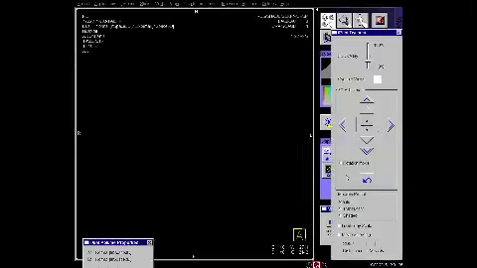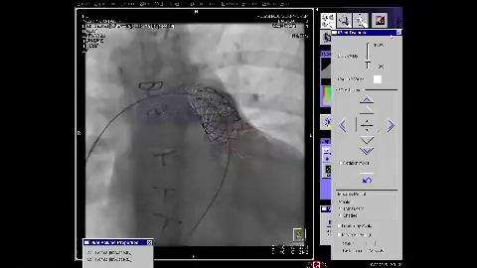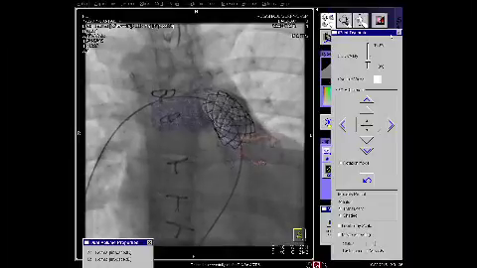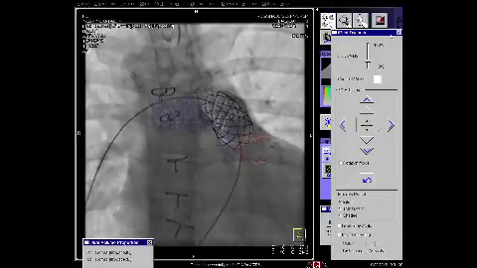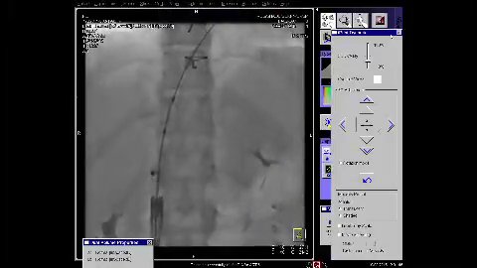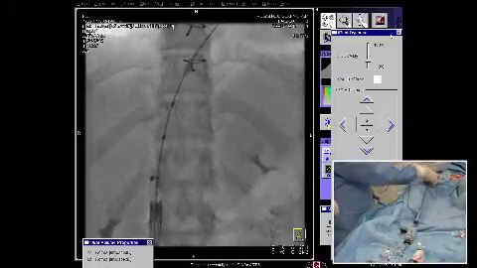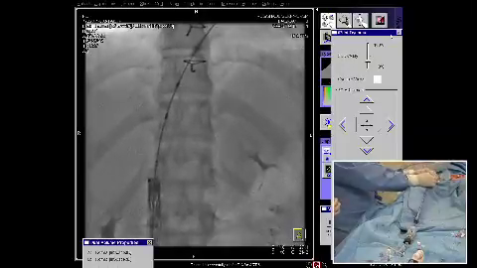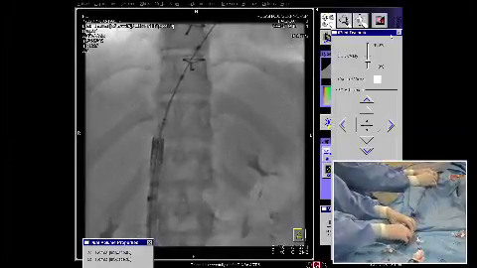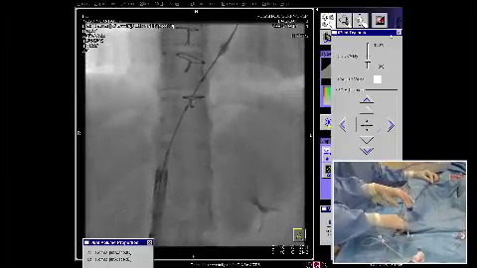Okay, fluoro. Here we go. This is a reference to the implantation. But we better go a bit more cranial. But before doing that, I will show you how the valve will be mounted on the balloon. So I will advance the valve a bit more to be outside. Move the table a bit more. Okay, Roberto, go ahead.